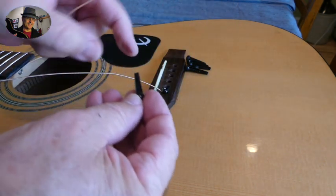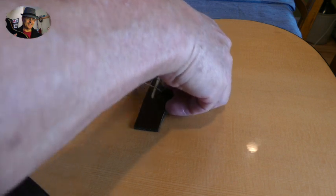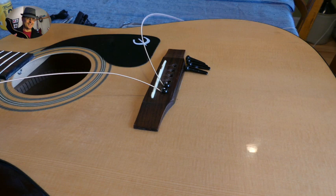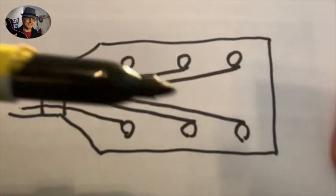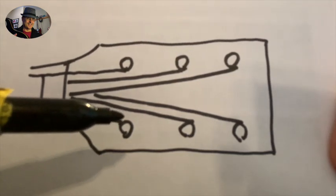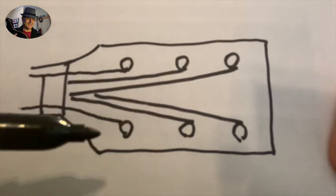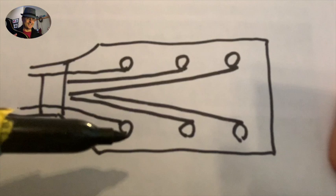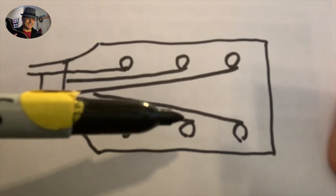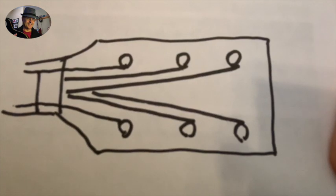Put another one in, again making sure the groove is there. And then we'll move up to the neck. I know this is pretty basic, but you definitely want to make sure that your strings are always on the inside of the headstock running to the neck — that's very important. If you turn the wrong way once you have your string to the hole, you might have it coming out on the wrong side. That is wrong. Make sure all the strings are always to the inside of the headstock on your tuning pegs.